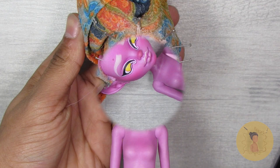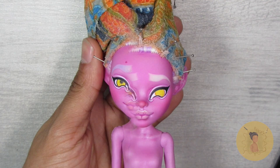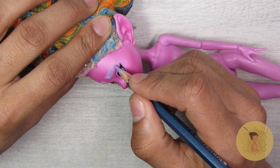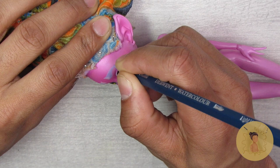Here she is after layer 3 of Mr. Super Clear. And here you'll see what she looks like after layer 4, and I went ahead and added the pupil in and began to feather that out. It's in these layers that I begin to go in with my highly pigmented Derwent watercolor pencils to begin to define and darken a lot of those colors.